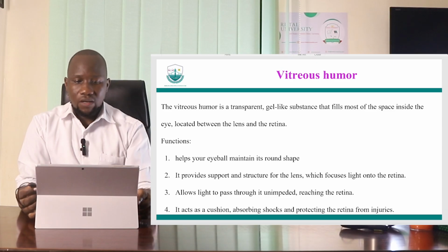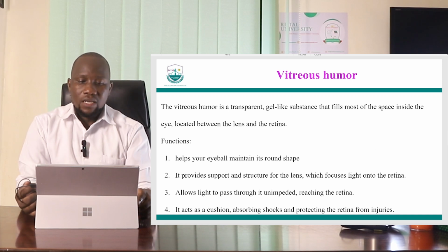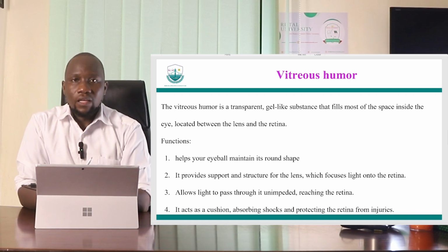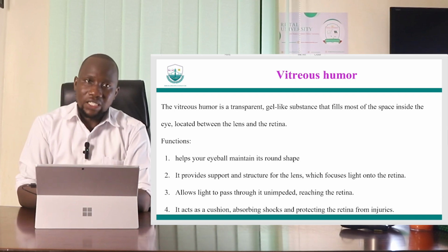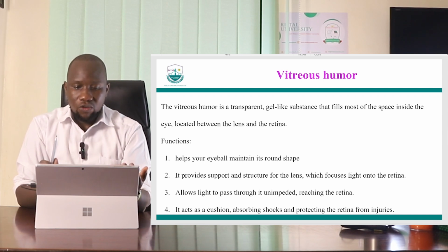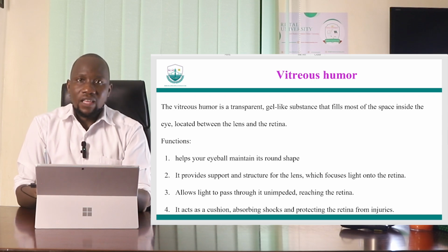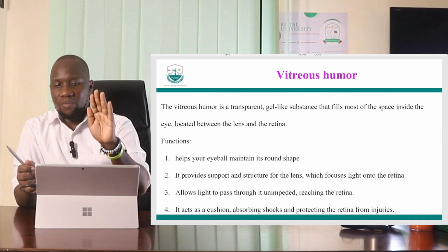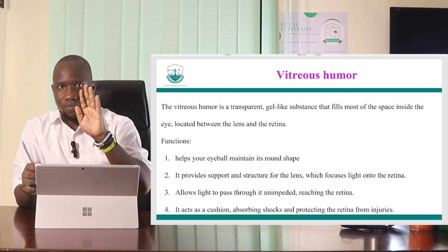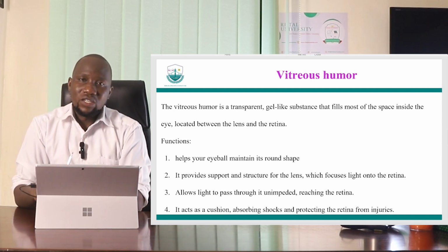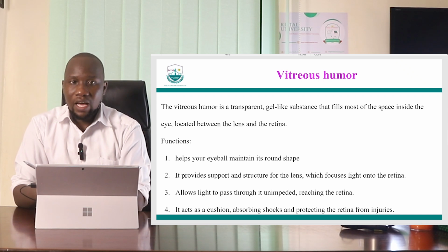Okay, so this transparent gel-like substance occupies the behind part of the eye, actually occupies the most part of the eye, and it has many functions. It of course protects the innermost parts of the eye and helps to keep it in shape. The protection is by cushion. If pressure is applied to it, you see, fluids are not compressible, so there is that resistance that it offers. So that cushion that we are talking about, that is how it protects the eye.